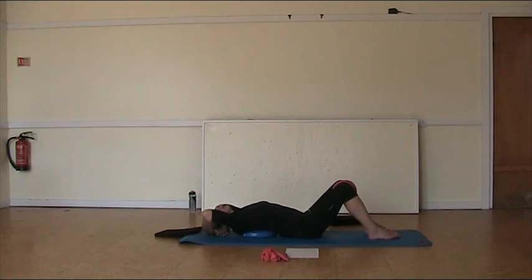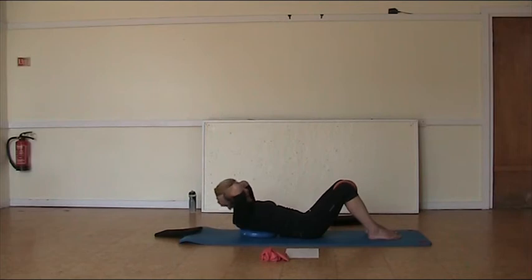Adding in the lifts. Lengthen the back of the neck. Slide ribs down to come up. Release slightly as you breathe in. Exhale, come back up. Inhale, release. Exhale, lift. Inhale, release. Exhale, lift. Inhale, stay. Peel down. Head neutral. Lengthen. Slide the ribs. Inhale, release.